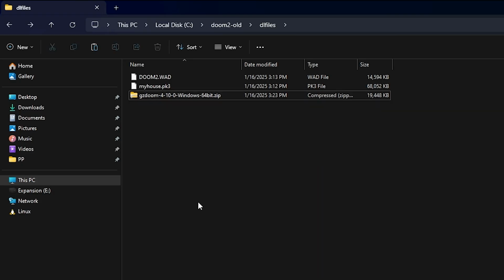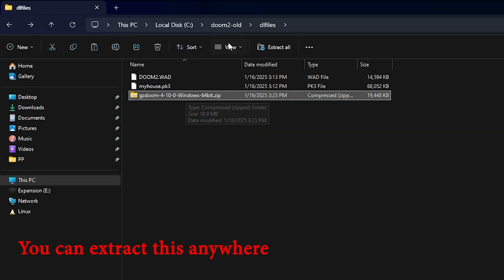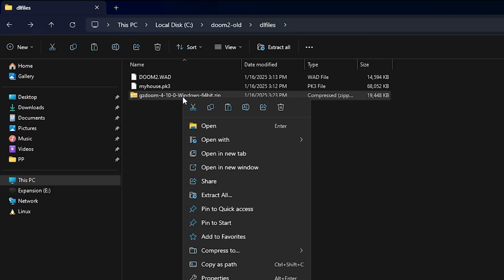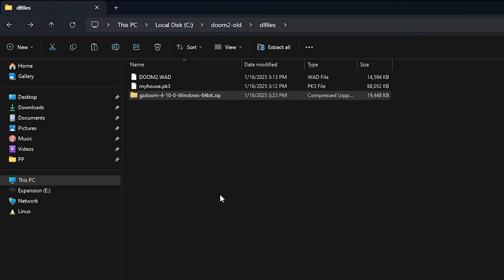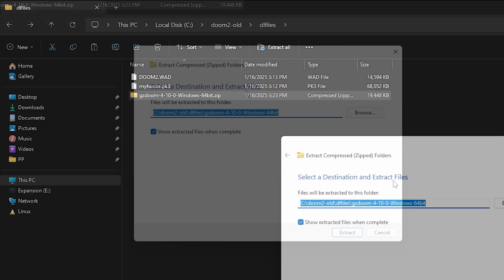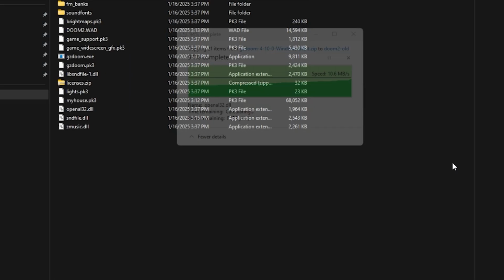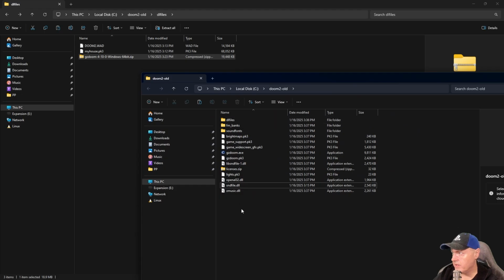Now, what I'm going to do is take this and extract it into the root of this folder. So I can simply come right up here and go to extract all. I'm currently using Windows 11 and I believe Windows 10 will work just as well. And I'm just going to extract mine to this root folder right here. And there it goes. Okay, and there is where it has extracted them to. So again, this has just been extracted into this folder right here.